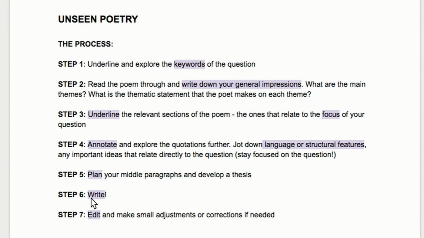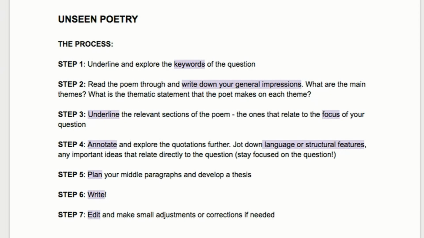Step 6, write, a simple one, but it does take much longer than steps 1 to 5. You want to leave yourself editing time at the end, so it's really important to read back over what you've written, especially if you're in an exam panic. You might have accidentally written the wrong word or not explained yourself properly or punctuated wrong, something like that. So definitely give yourself a couple of minutes minimum to skim through your answer and make sure it all makes sense and it flows well, and edit a little bit if it's not flowing properly at that point.